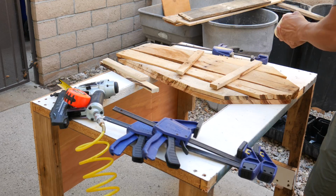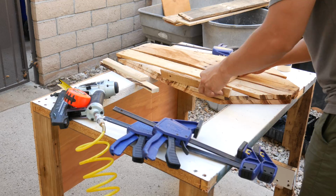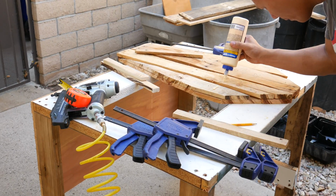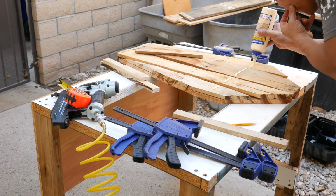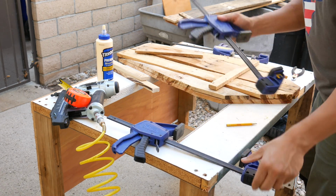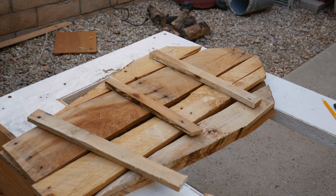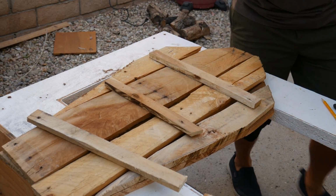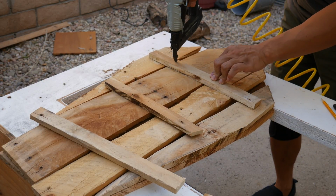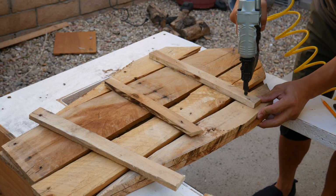So what I've decided to do is glue this little piece of stick here that's going to hold all pieces of the wood together, and this is my spacer there. So when I close the coffin, it actually closes. It doesn't sit on top of the box. So a little glue. I just decided, instead of brushing the glue, since this wood soaks it in, I just put a glob of it and then put the stick on it, and then eventually just nail it in. So again, if I didn't have this nail gun, this project would have been taking days.